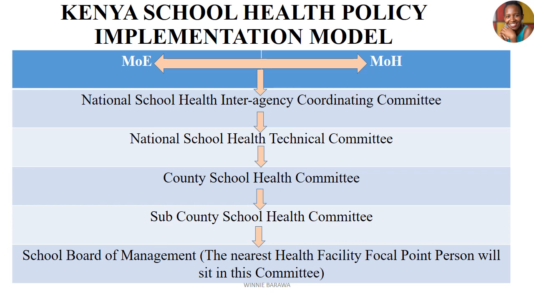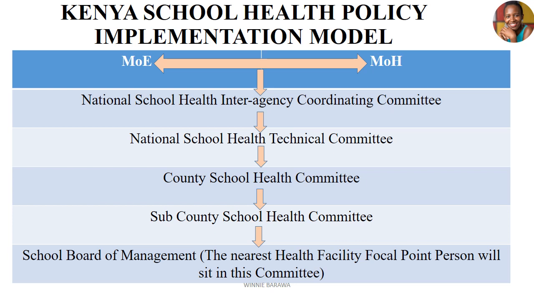to the community levels. So those who've been following, we've done part one of this policy, which was the introduction in terms of mission and vision, the strategies, the rationale, the goals, and all that part. And then we did part two, which was looking more into the themes that this policy focused on, all the way from nutrition to infrastructure to pest control, water and sanitation, name it. Now we want to see how it is being implemented.